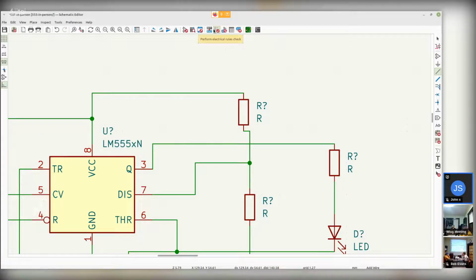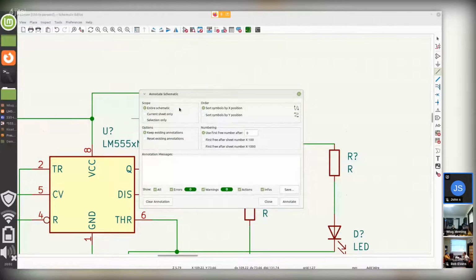There we go. So I want to do the entire schematic. I want to keep any existing annotation. Say I have a chip called U2. I don't want to update it, but I added 3 new chips. It'll call them U3, 4, and 5, so you can keep track of where they are. Sometimes if you have resistors that are the same value, you could call them all R1, right? Because they're all the same value all across.